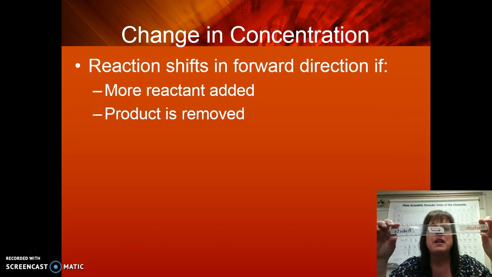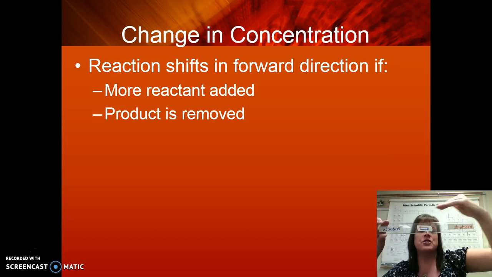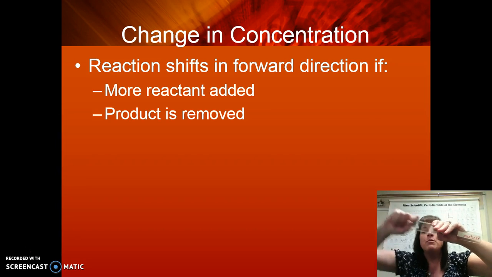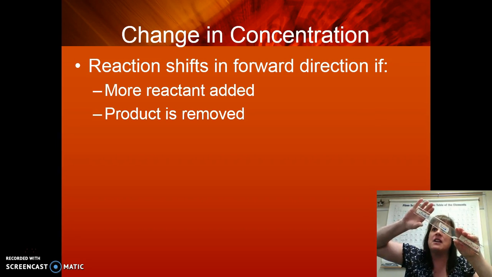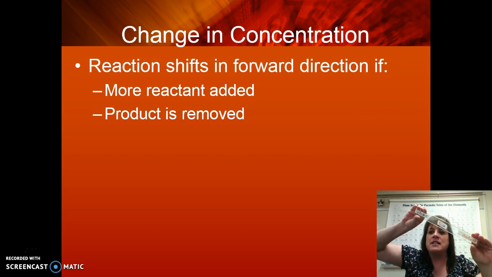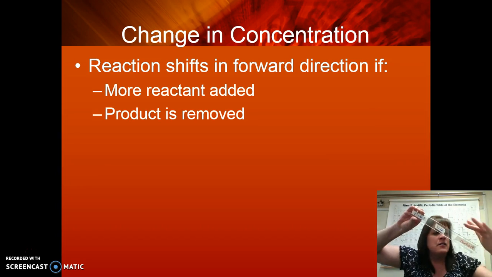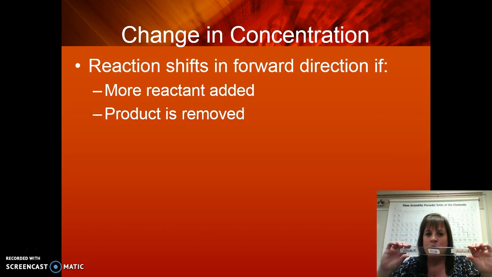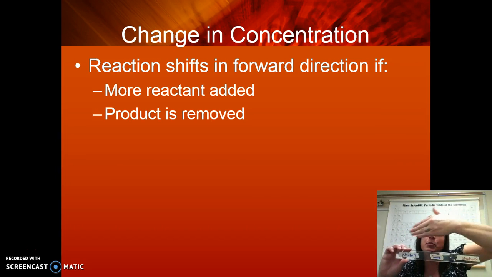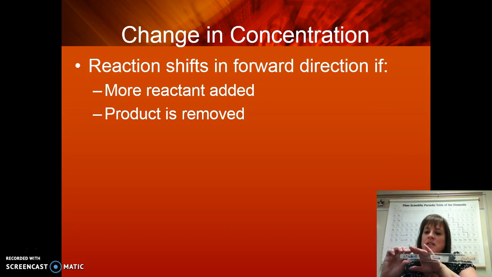Another way that the reaction would shift in the forward direction so I make more products is if I remove some of the products. If I remove some of the products, then this side of the teeter-totter is getting lighter. This side of the reaction is lighter. And so the reactant's like, hey, give me some of that back, man. So what does it got to do? Well, it's got to make some back. So it takes some of those reactants and makes them products. And as I use up reactants and I make products, I get back into balance. So a reaction shifts in the forward direction from reactants to products if I remove some product or if I put in some reactant. So it wants to use up the extra that I put in or make more of what I took away.